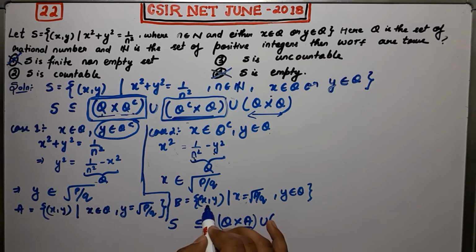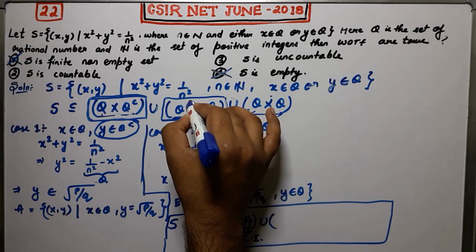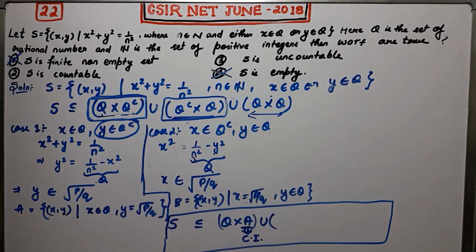Now you see that X is actually irrational, but it is always of type P over Q. So you can say that X has a 1-1 correspondence with the set of rationals, and Y belongs to Q. Therefore this B set has a 1-1 correspondence with the set Q cross Q. Are you getting my point? Therefore you can replace this Q complement set by a little bit smaller set known as B. So I will write B union Q here.